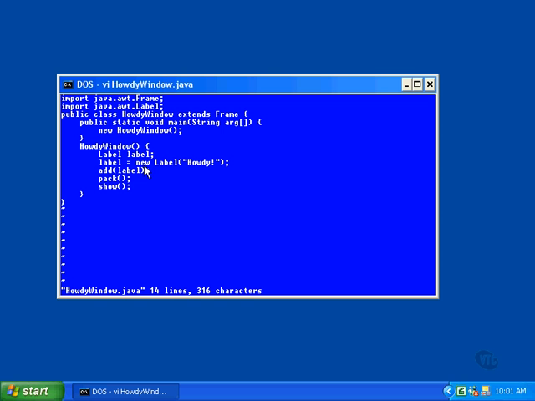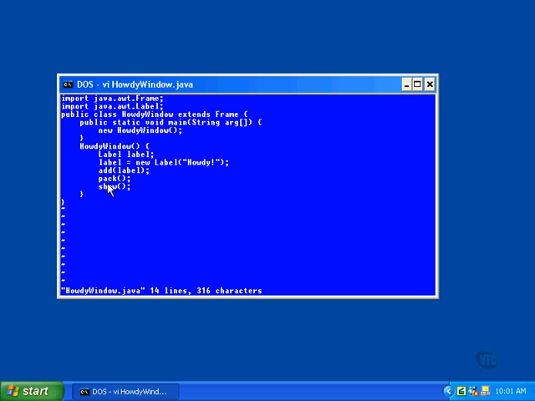All objects are created with a new command. This label object is created by passing the constructor the string of text we want it to display, and the address of the new label object is stored in the location that we created earlier. The add method is part of the frame, and you should remember that we are inside a frame object, so the add method can be used to add the newly created label object to the display of the frame window.